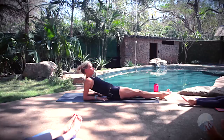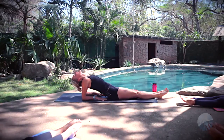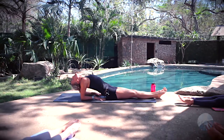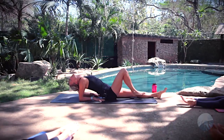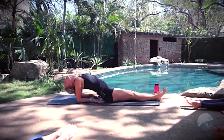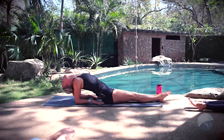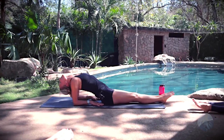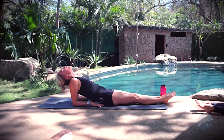And then really extend through the balls of the feet and start to lift the chest. And then drop the head back. Breathe into your heart space. One last inhale. And exhale, start to lower down onto your back.